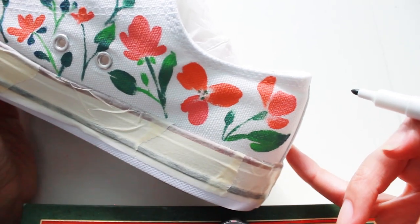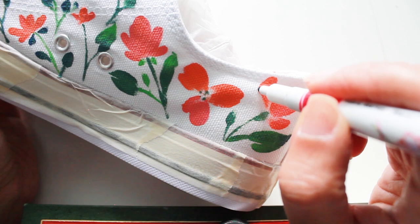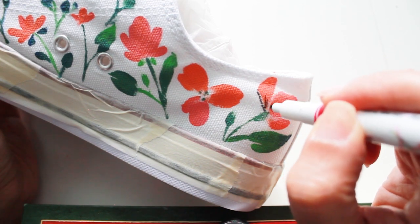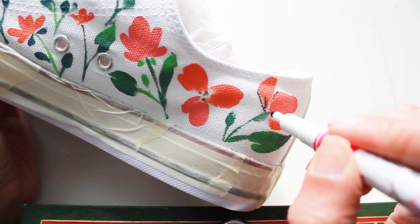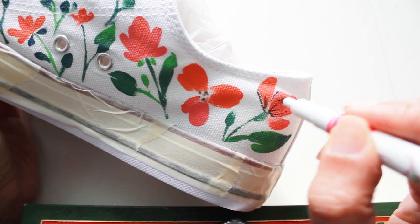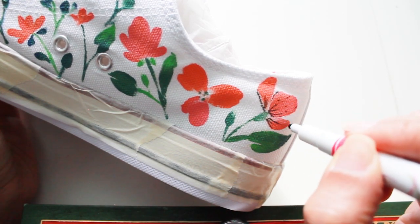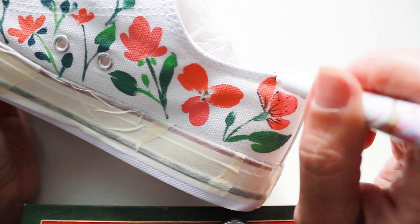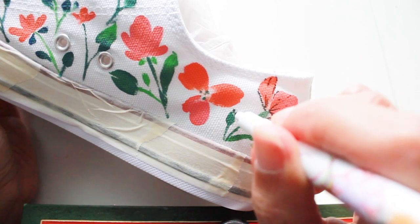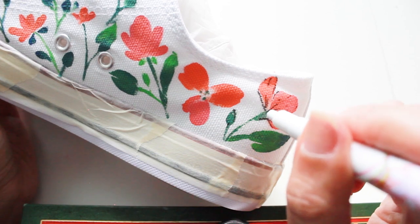One thing that I did notice when applying the marker is that the marker will bleed where paint hasn't touched the fabric, the canvas. So it works a lot better in the areas where the paint has already dried, and it looks like it spreads when it hits the white part of the untouched canvas. So just keep that in mind. Just try to stay within the painted areas.